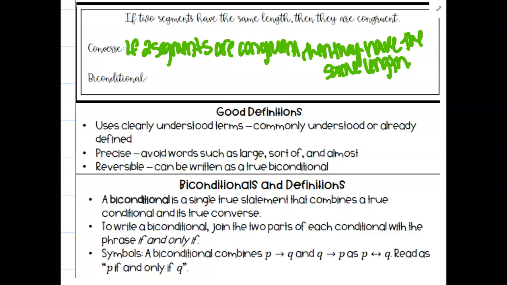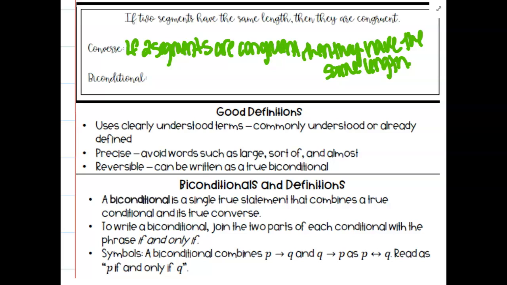With the biconditional, you don't need the if-then. You need the two statements: the two segments are congruent, they are the same length, and you combine them together with the words if and only if. Because it goes both directions, it's called a biconditional. It doesn't really matter which statement you put first, but for consistency purposes, let's go to the original conditional and write it in that direction. If you decided to swap them, it means the same thing. It's not that big of a deal, but I'm going to grade your homework tomorrow, so we all do this for consistency.